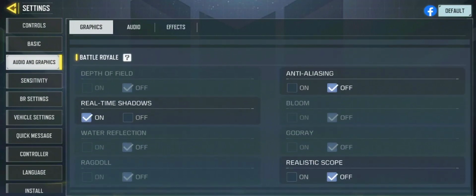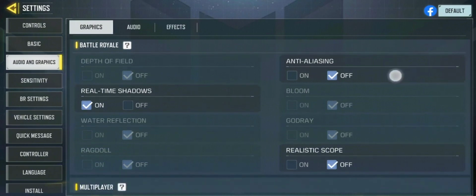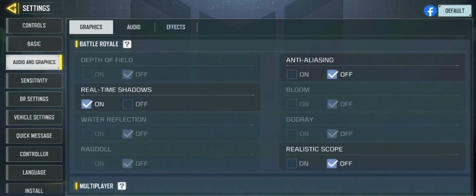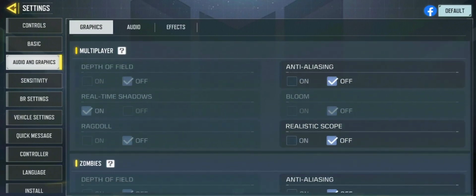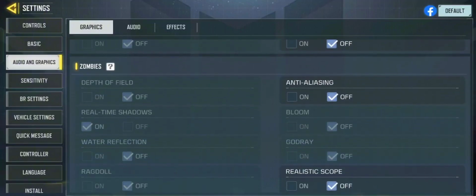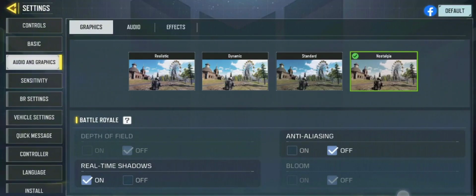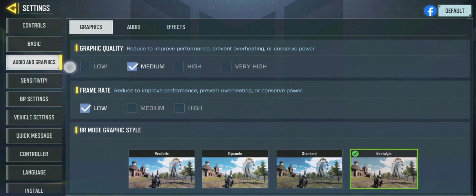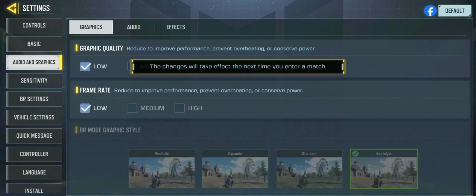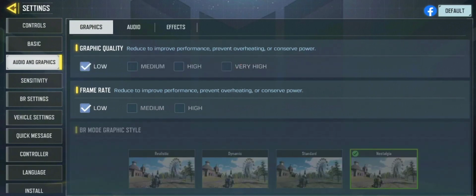And also you can adjust anti-aliasing in here, and also you can turn off all the effects or all the settings to improve your performance, prevent overheating, and conserve your battery power.